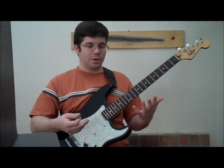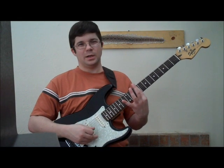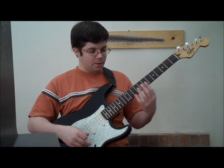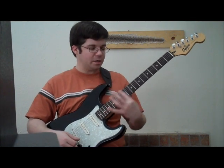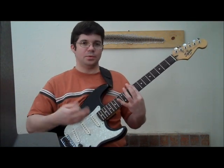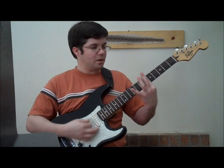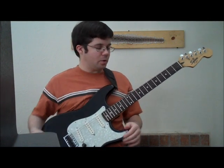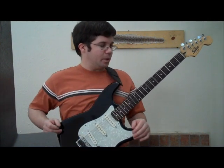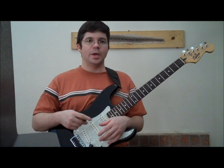If you're doing this on an acoustic, I'd recommend that you do it like at the 9th fret. The reason I say the 9th instead of the 12th is because you've got that heel on an acoustic and it can get in the way of your hand. So somewhere around the 9th or that area I would start, and then work my way down, and of course back up and all that. But anyways, that's some of the exercises that I do for warming up.